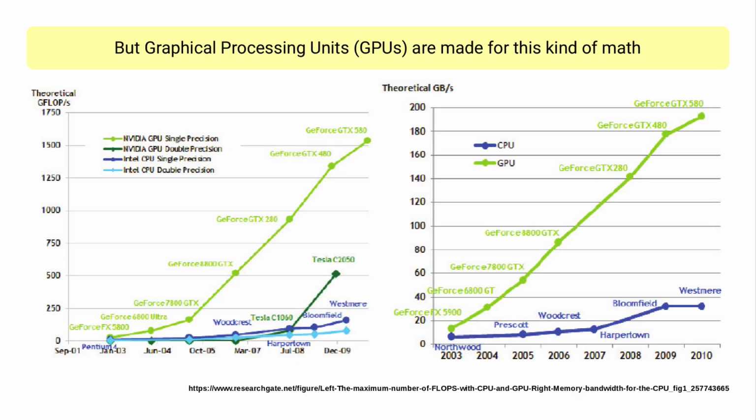As a matter of fact, they tend to be orders of magnitude faster than their contemporary CPUs, central processing units. This chart is slightly outdated, but it shows how large of a performance gap there is. And just in case you were wondering, the major CPU vendors include Intel with their Core processors and AMD with their Ryzen processors. The major GPU vendors also include Intel with their Arc GPUs. That's not nearly as popular. Then there's AMD with their Radeon GPUs. And most famously, there's NVIDIA with their GeForce and RTX line.